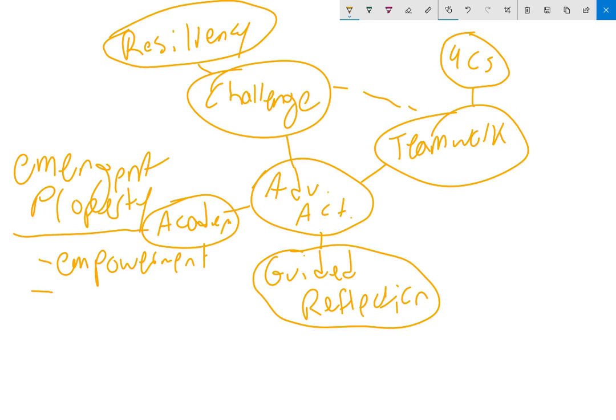Next is empathy. Empathy is such an underrated human trait, and most people take it for granted. Either you are somebody who has empathy or you're somebody who doesn't have empathy. Academically, we don't really have a way to effectively help people to grow in this trait. But with adventure activities, we found that our students had more empathy as a result of their experiences through the challenging activities, through the teamwork and the 4 C's, and through guided reflection.